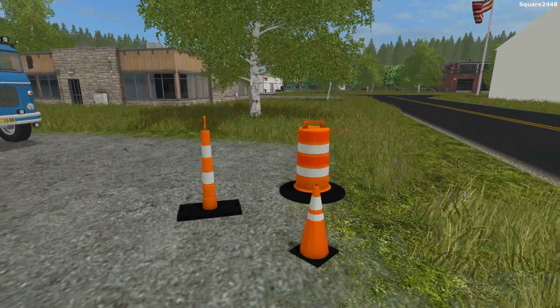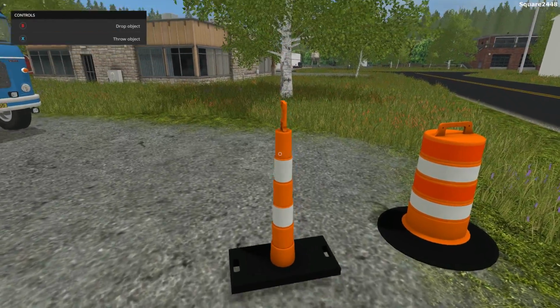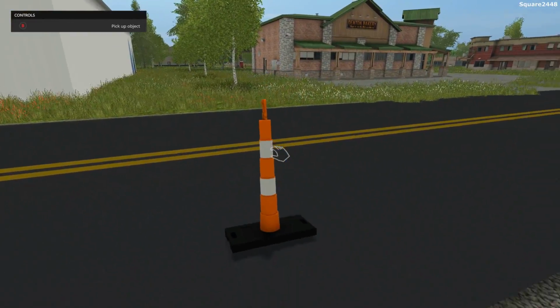3 different cones, 3 different sizes, and it looks like they are all AO baked, which is also very nice. Now you could pick them up, move them around, put them in the back of a pickup truck or even onto a trailer, and then you could block the road, which is nice.